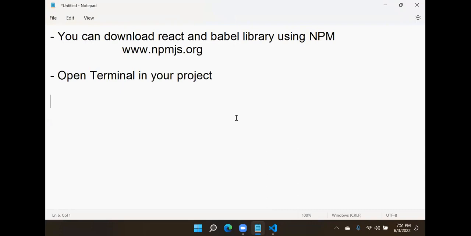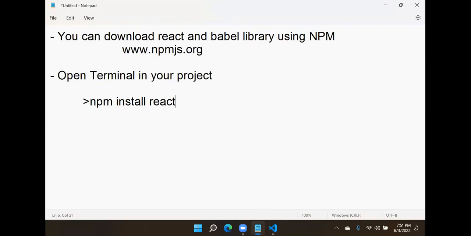If anybody wants an older version, they can run a command like this: npm install react@17. Then what happens? The version 17 library will be installed. If you don't mention it, it will install whatever latest stable version is available.